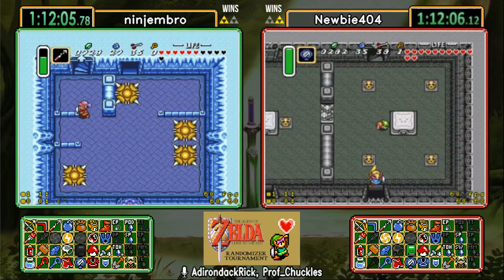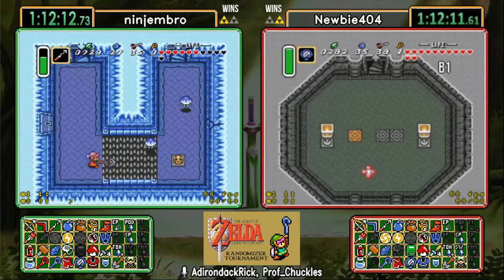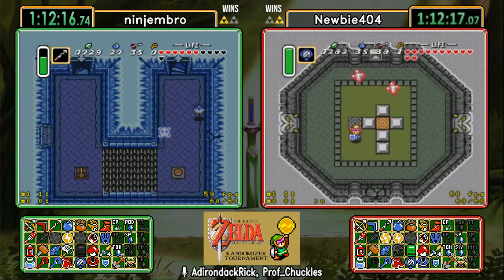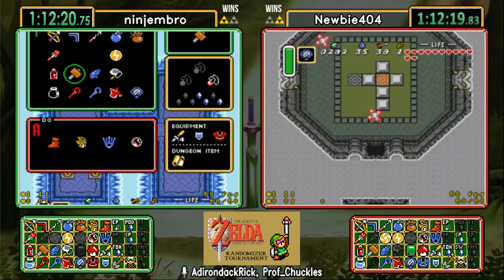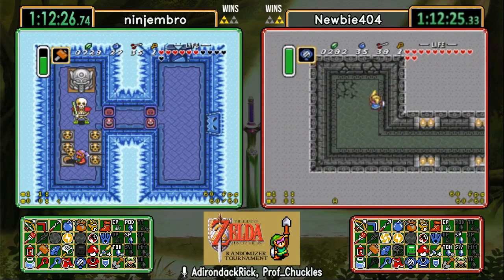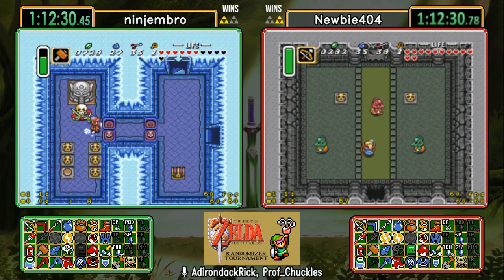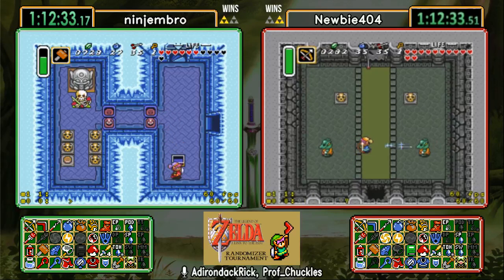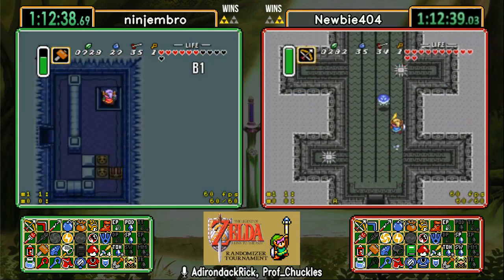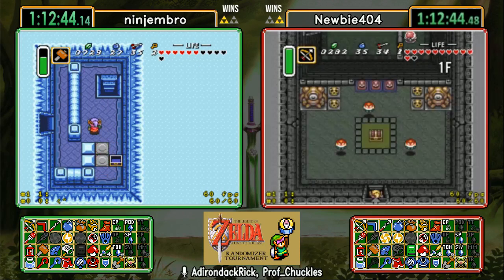Newbie's in pod now, while Ninjembro's trying to finish up Ice Palace here. And of course, Ninjembro had to take up some extra time getting all the items here, also because he wasn't able to do the bomb skip. Yeah, but with the Cane of Somaria, he's going to be able to wrap things up pretty nicely if he wants to. But this is an annoying search for him at this point. Having to do basically 100% of Ice Palace, that's always a long grind no matter what. It's much easier when Ice Palace is in Go mode. Always much easier for any palace when you're in Go mode, to be honest.